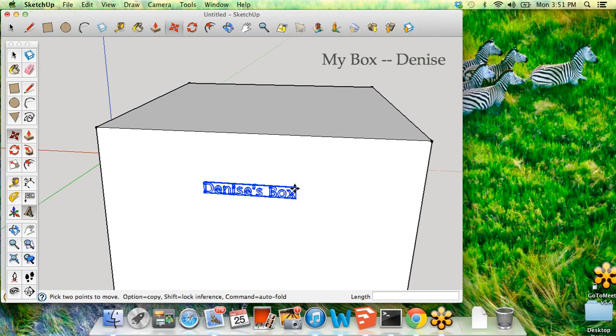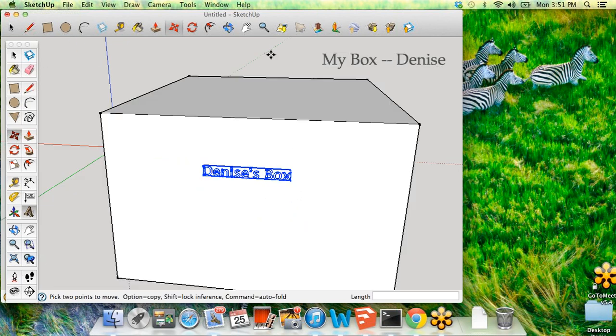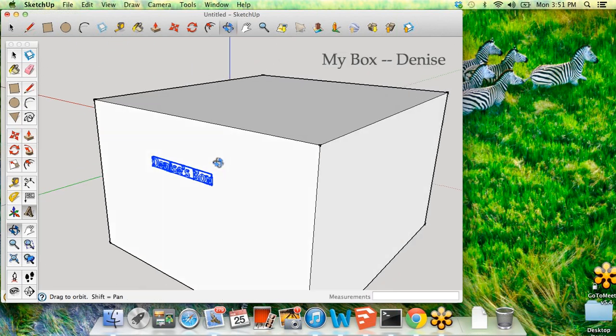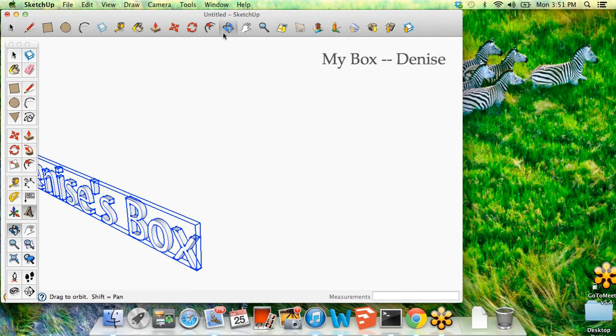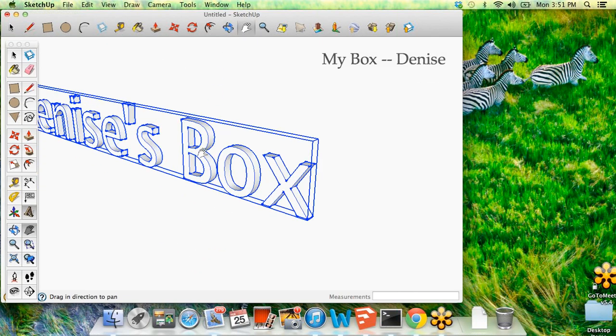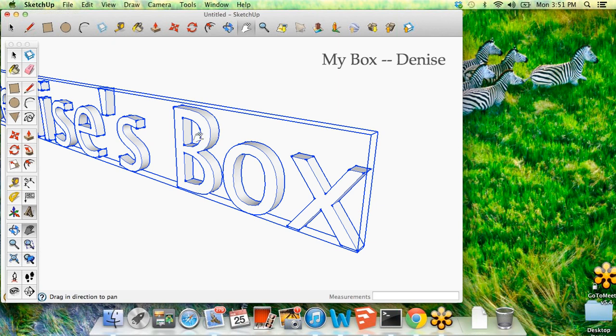And you can see that this text is 3D. If I zoom in, it's coming out of the box. We still have my box, Denise's, in the corner.